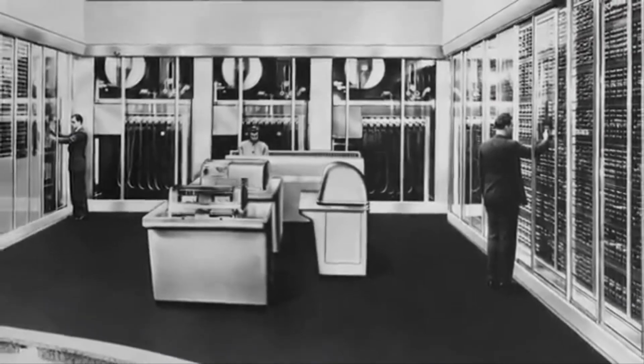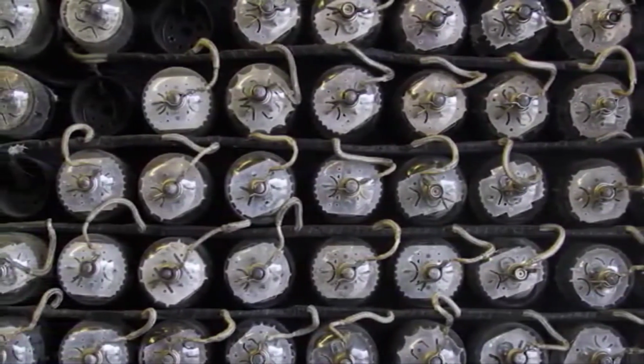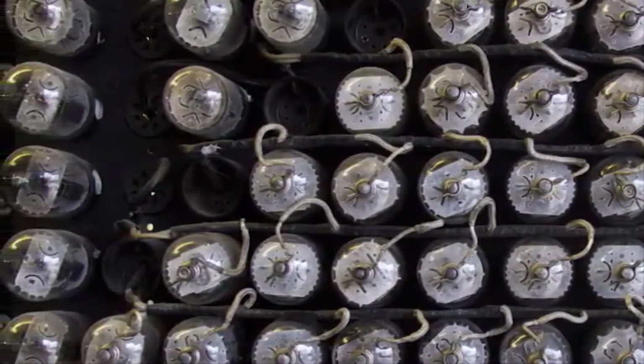I wasn't joking when I said early computers took up a lot of space. They had huge machines to read data and racks of vacuum tubes that helped move that data. Vacuum tubes controlled the electricity voltages in all sorts of electronic equipment like televisions and radios, but these specific vacuum tubes were bulky and broke all the time. Imagine what the work of an IT support specialist was like in those early days of computing. The job description might have included crawling around inside huge machines filled with dust and creepy crawly things, while replacing vacuum tubes and swapping out those punch cards. In those days, doing some debugging might have taken on a more literal meaning.